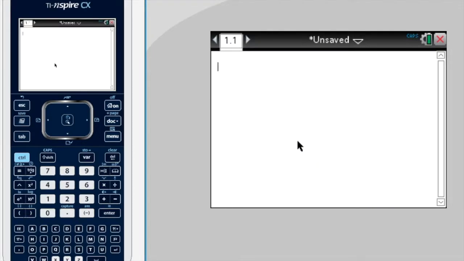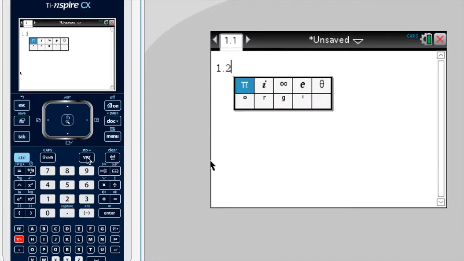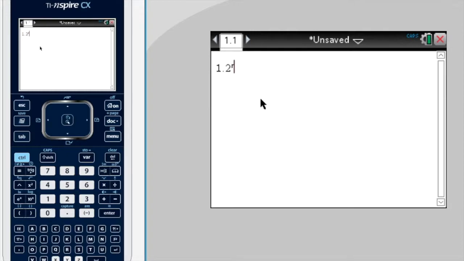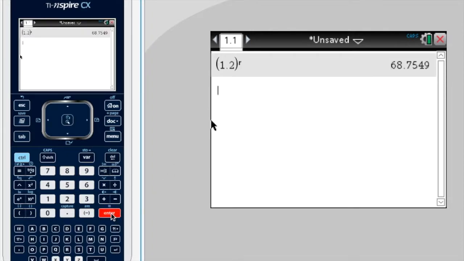Now, let's say I'm doing a question and I get radians, like it involves 1.2 radians. So the question is, what is that in degrees? So I enter 1.2 and I go press pi, and then I use a little R symbol. This is telling the calculator that I mean 1.2 radians. I press enter and look what it does. It gives me the equivalent degrees. Okay, so that's the degrees answer.